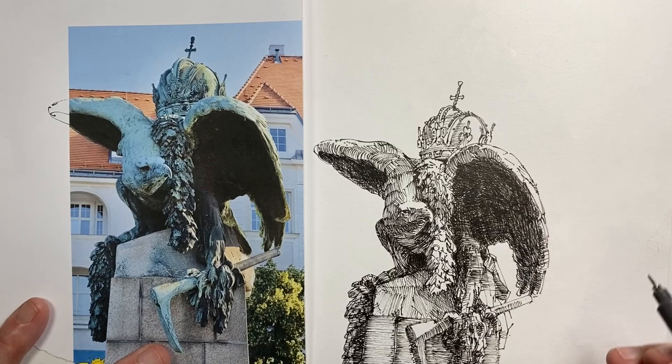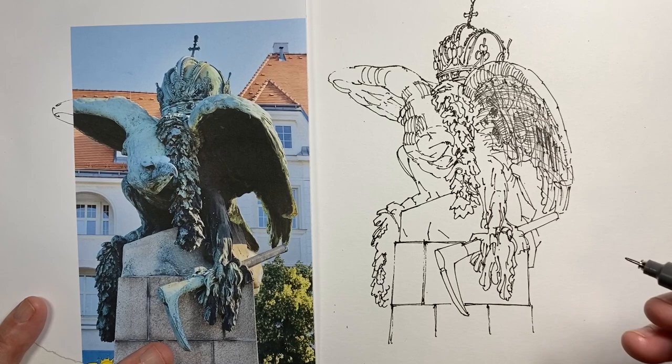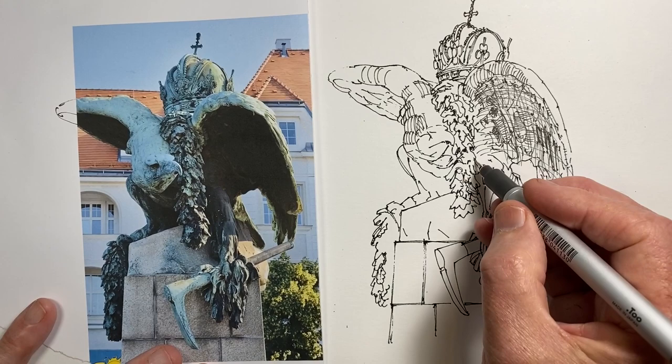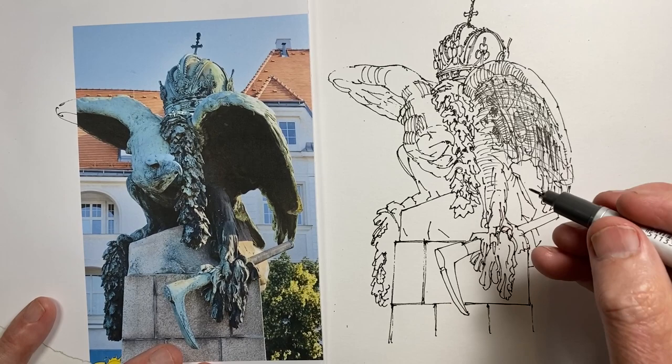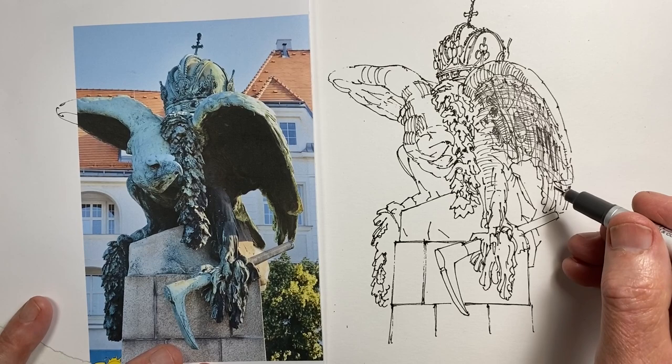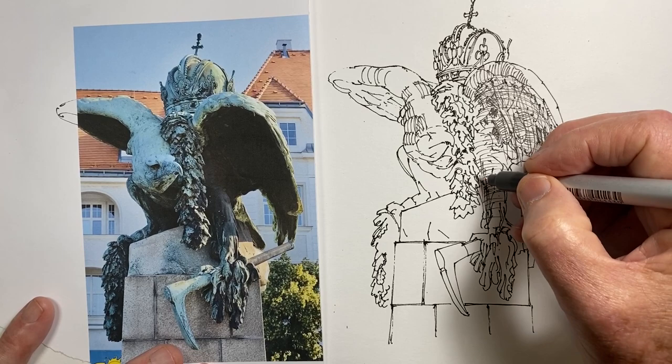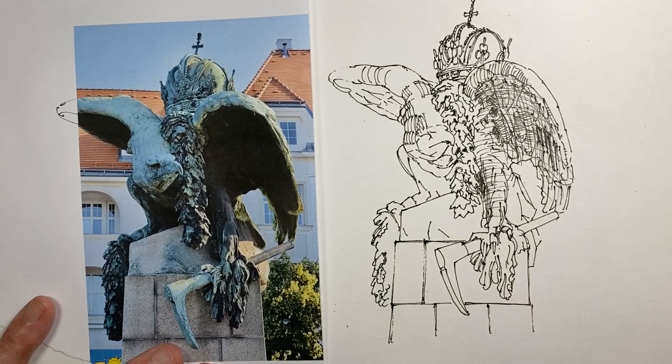When we have something such as this leg protruding over the edge of the pedestal, again, what direction do we take our line work here? And I decided to go with fundamentally a horizontal direction. And it's partly that I wanted to get a sense of very different movement and of object to the underside of the wing. And so I'm basically doing my lines this way. In the edges, there are some longer vertical ones. And of course, a lot of very close together lines to get the very dark shadows in here that we want.